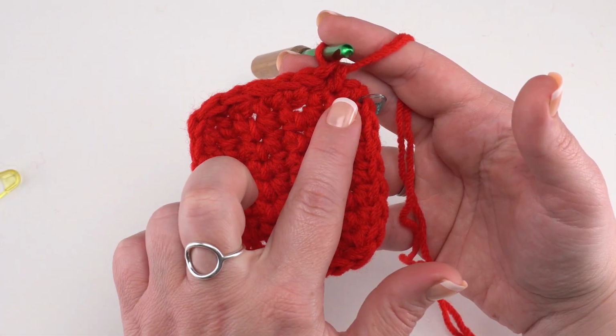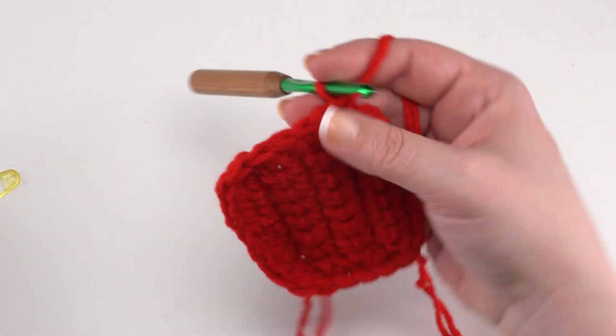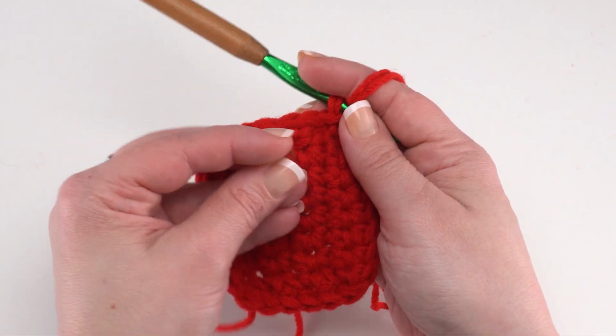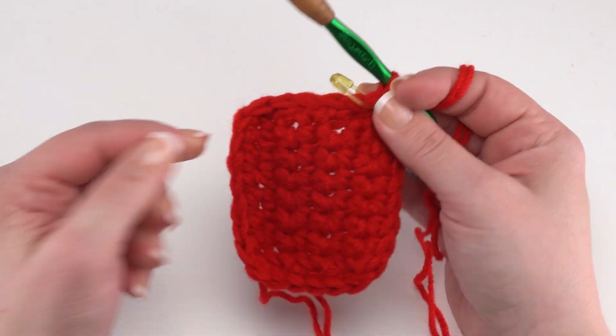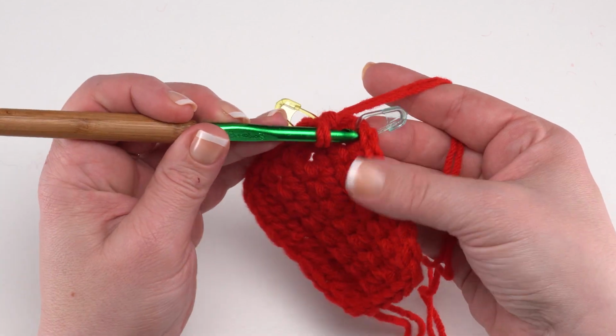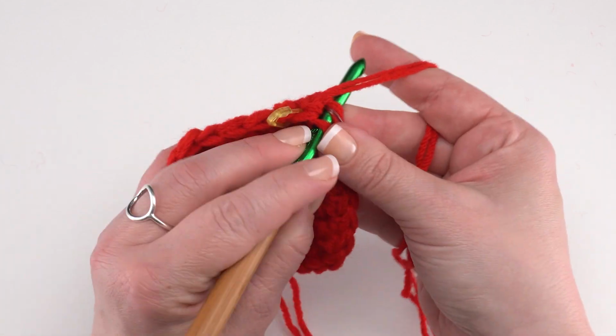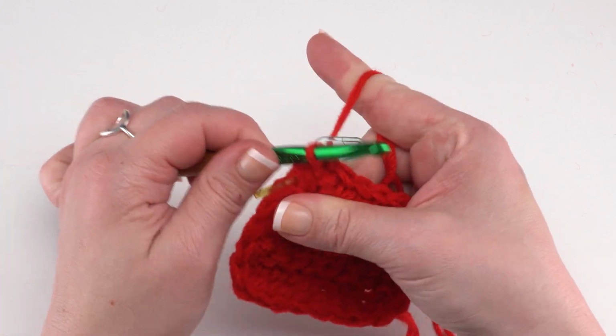So now I've worked those 6 stitches down the other side here. You can see I didn't work into the side of the round we're making. And I'm going to go ahead and take one more stitch marker and mark my last stitch of the round. This will help us as we build up the sides of our bags so we don't accidentally mistake a slip stitch for a stitch. And that's the last thing we need to do to finish up round 7 here, is just slip stitch to the very first stitch that we made there.